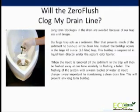When the insert is removed, all the sediment in the trap will then be flushed away at one time, similarly to a flushing toilet. The flushing of the system with a warm bucket of water at insert change is very important to maintaining a clean drain line. This will prevent any long-term buildup.